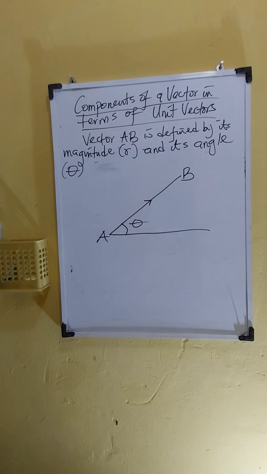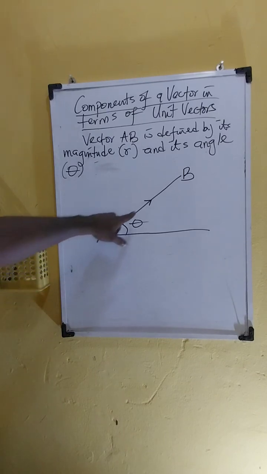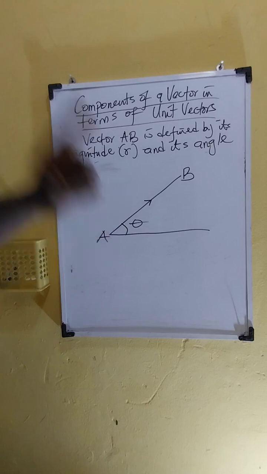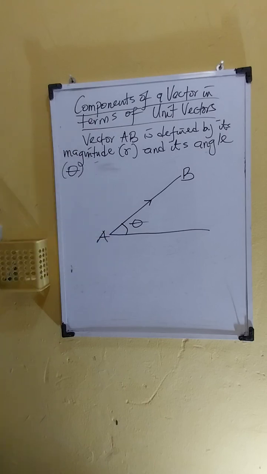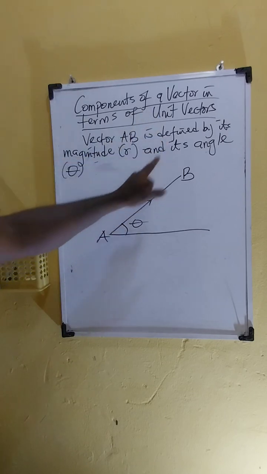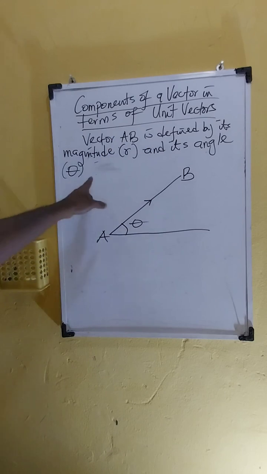So one thing you must know, like I've always said, the English part of mathematics: a vector is moving at a particular, there's a force that's exerted from A to B, AB, moving in this direction. Vectors have magnitude and direction. The direction that the particular vector AB has results in an angle.